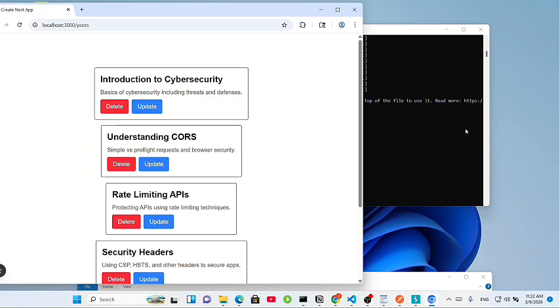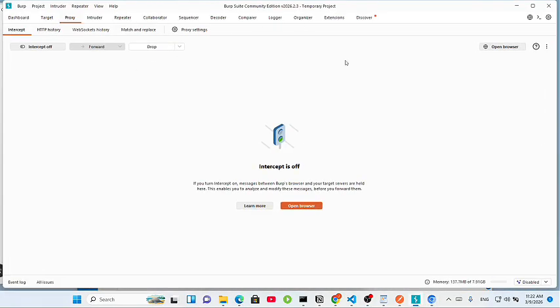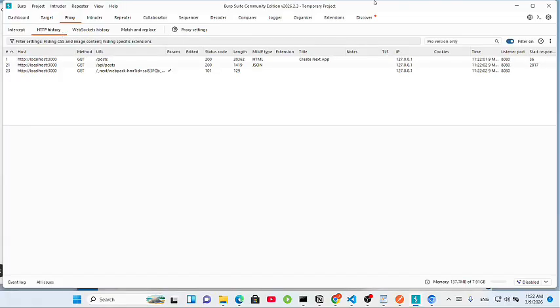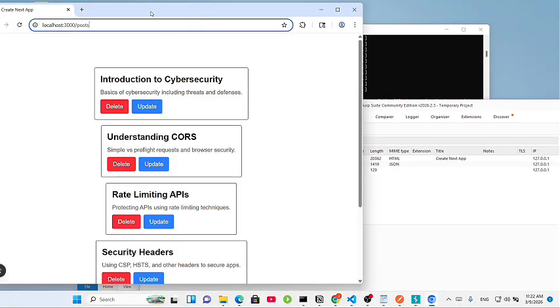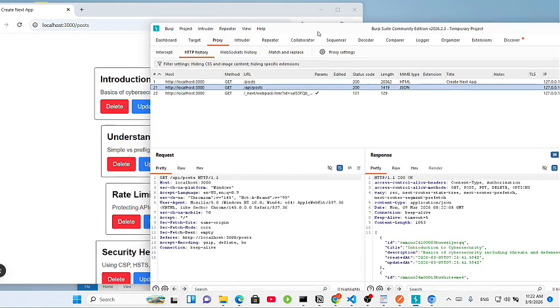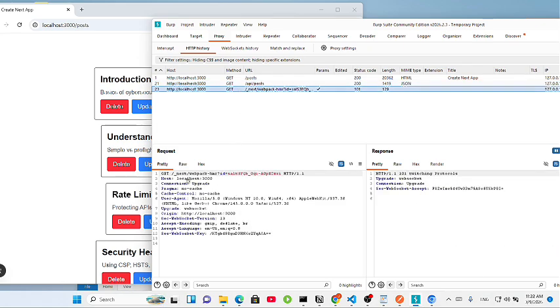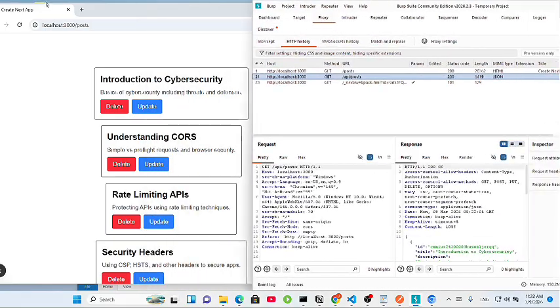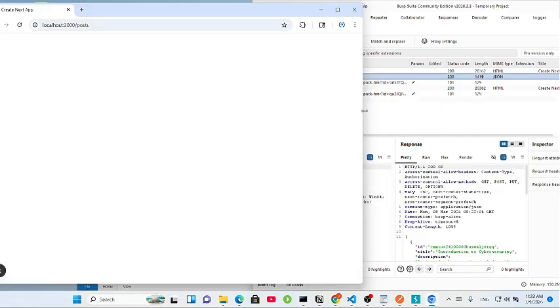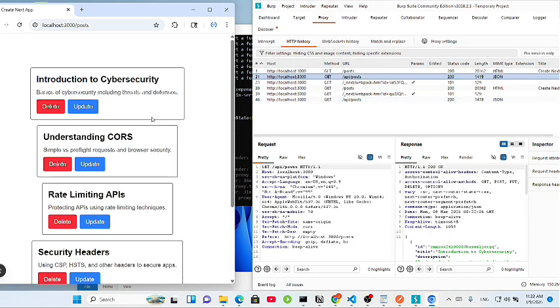So I just installed Burp Suite. So just so we know what Burp Suite is, Burp Suite is just a way so you can intercept the requests. Whenever you refresh here, you're going to see all the requests here. Like here we have the GET request, the POST, whatever you make here, you're going to see it here. Now when I refresh, it's going to make a simple request, right? No pre-flight requests, because I'm just fetching.